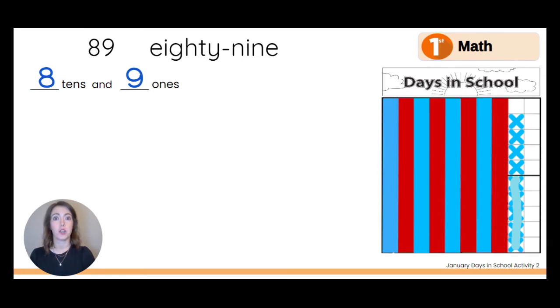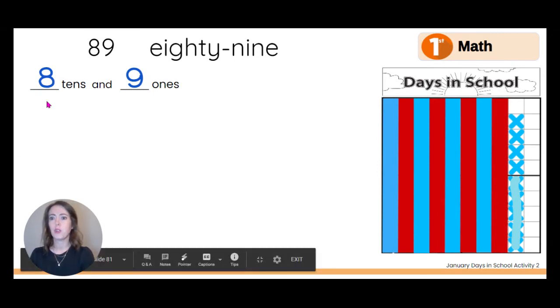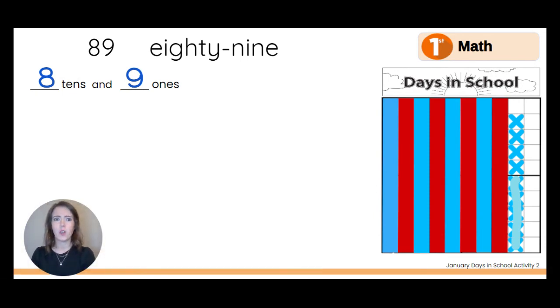Now let's write equations with the number 89. Looking at what we just wrote, eight tens. How much is eight tens? If you count by tens eight times, or there's eight ten rods, so that means there is 80.